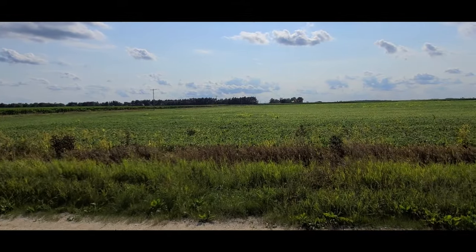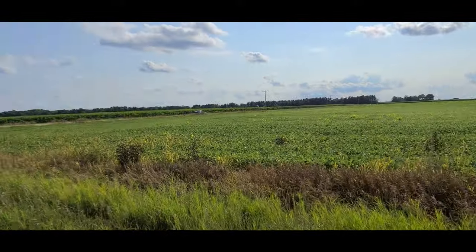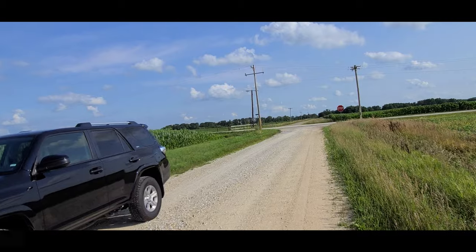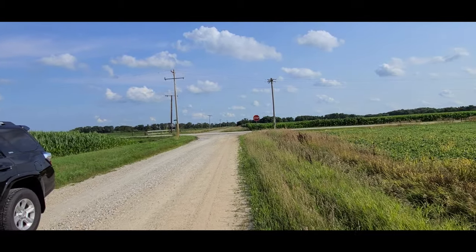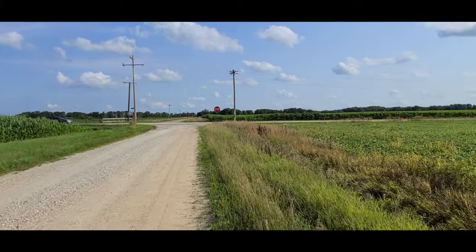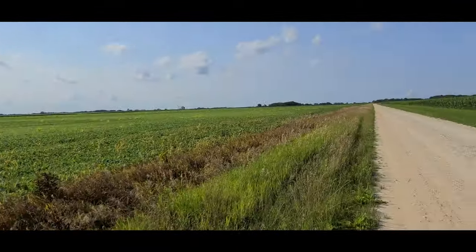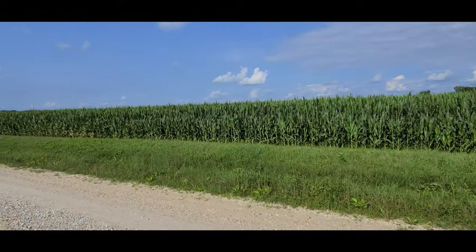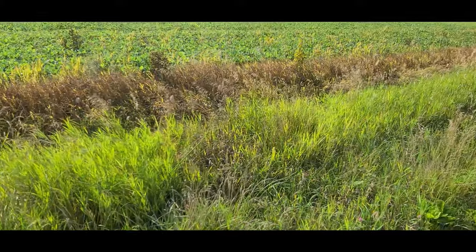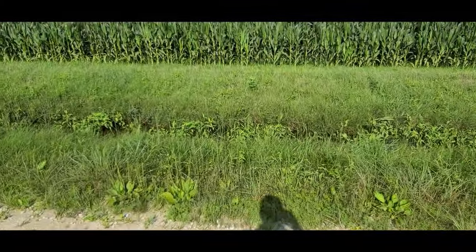I'm kind of in the country — I work in Galesburg, Illinois. It's not a big place and it's got a lot of these fields. You probably wouldn't believe me if I told you I'm just about six or seven miles away from the downtown area. I didn't drive two hours away from the city to be here. We've got a lot of corn and some sort of other field. It rained here quite heavily, as you can kind of see.